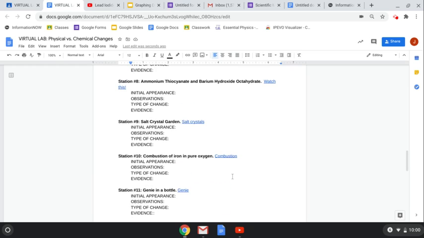Again, a chemical change is going to be something that's going to cause something new to form, or you're going to have heat that shows up, or you're going to see light, or you're going to have bubbles form. So some kind of reaction is going to happen. So that's going to be a chemical change. Your physical changes, you're not going to see a lot. You might see some differences. Maybe you go from a liquid to a solid, or maybe from a gas to a liquid, something like that, where the properties are not changing, but the way the material looks is changing. So that's going to be your physical changes.